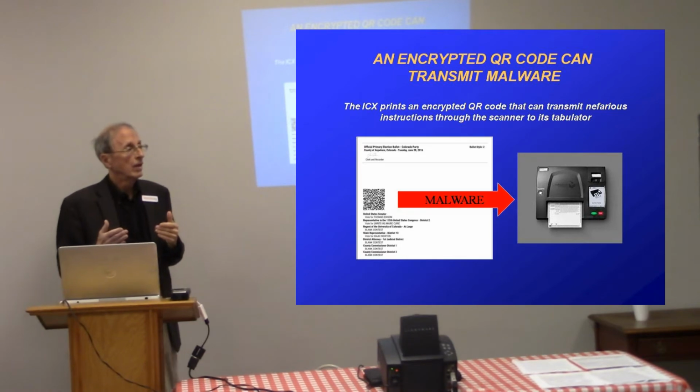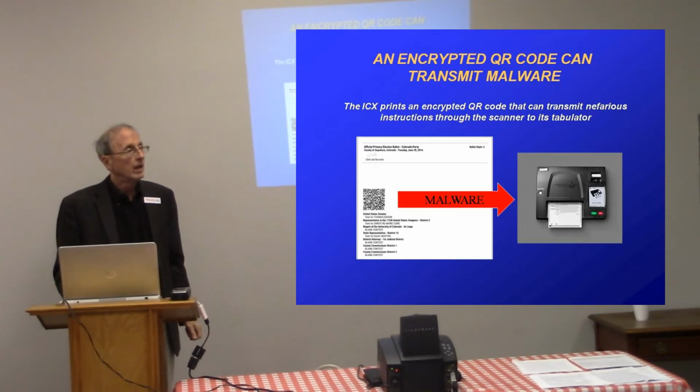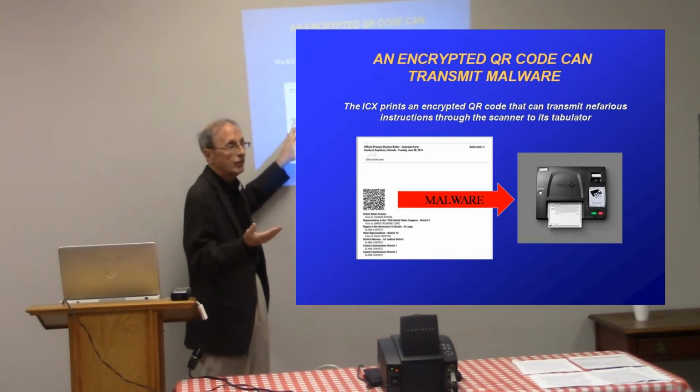I'm confused. It's a tabulator, it tabulates all the votes. But I thought it went off the paper. Yeah, it does. So we're going to have, let's say, 100 people voting in the precinct.